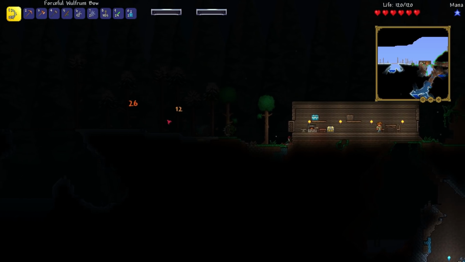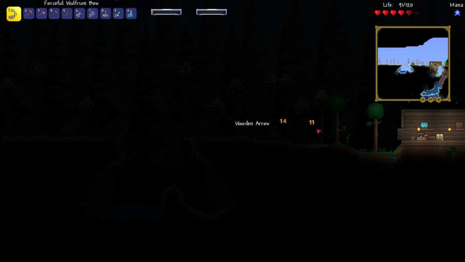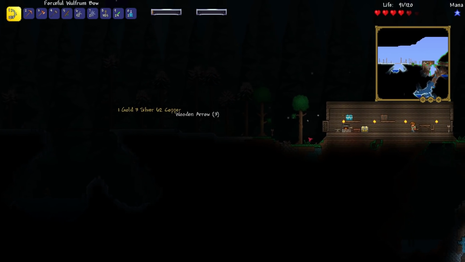Okay, he's around here somewhere. Oh, God. He's fast. I forgot how fast he is. Really? How are you so fast? There we go. Well, he's fast, but we took him out.